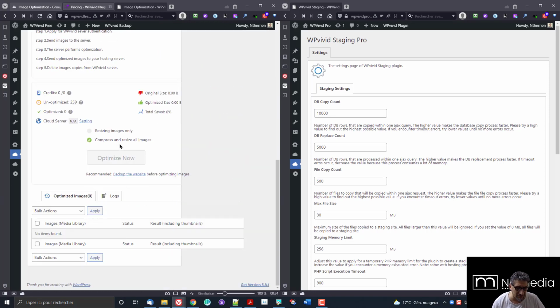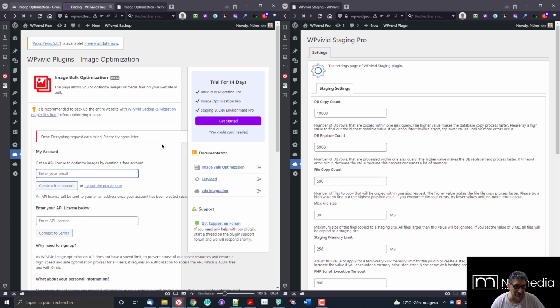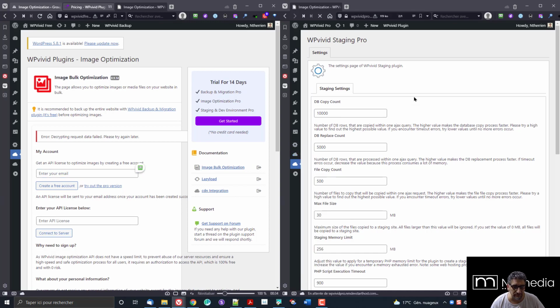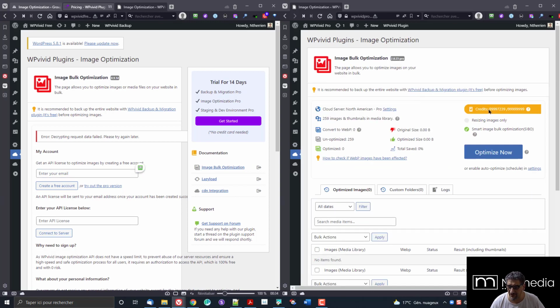So I won't be able to show it to you right now, but I'm going to show it to you anyway in the pro version, which is the same thing, but with, of course, a little bit more options. So we can resize the images, we can compress and resize at the same time, which is usually what you want to do. So let's go with the pro version. So you see I have a bunch of credits. So technically it's not unlimited, but that's pretty near that, over 10 million images. And maybe you can reset that after, I don't know. But I will probably never reach that limit.